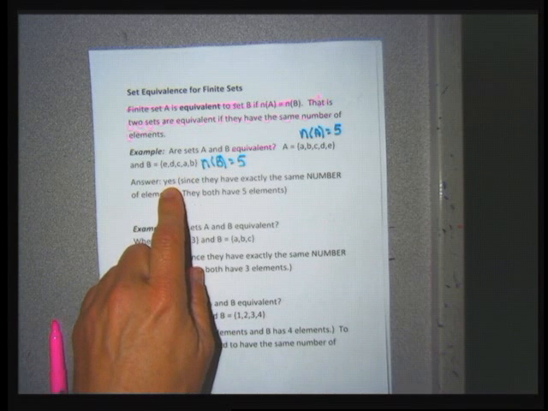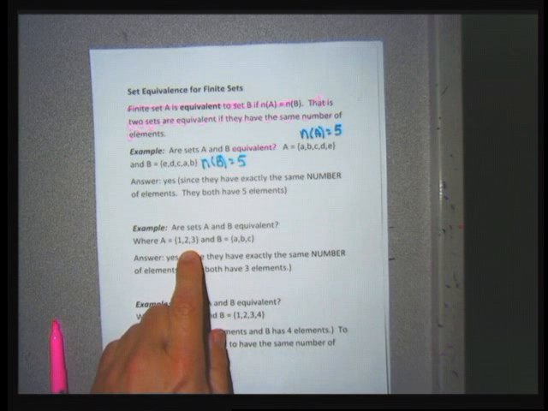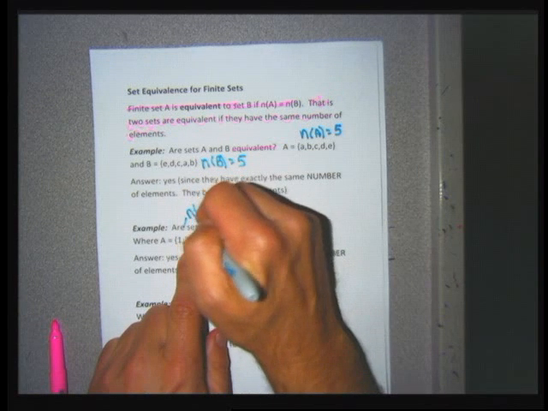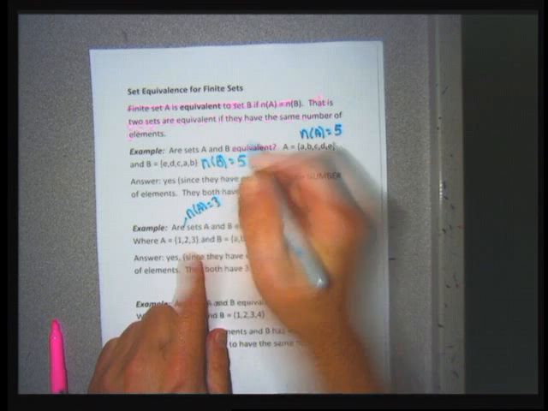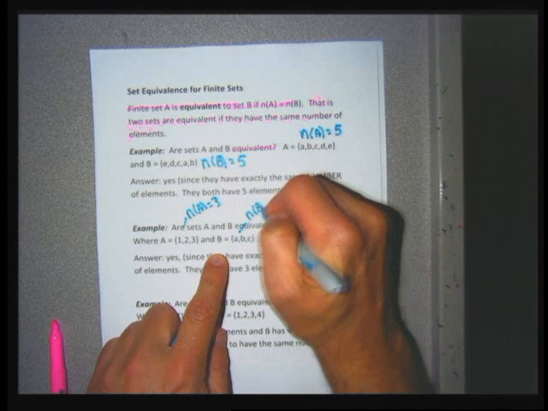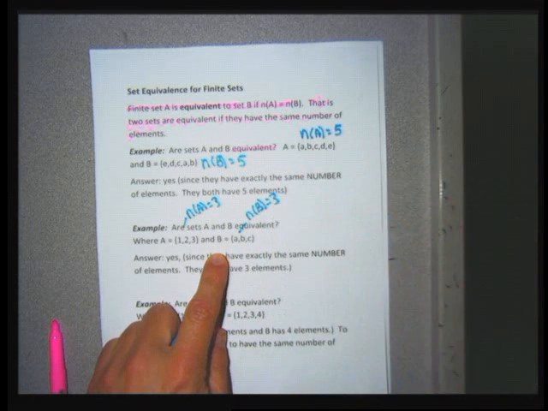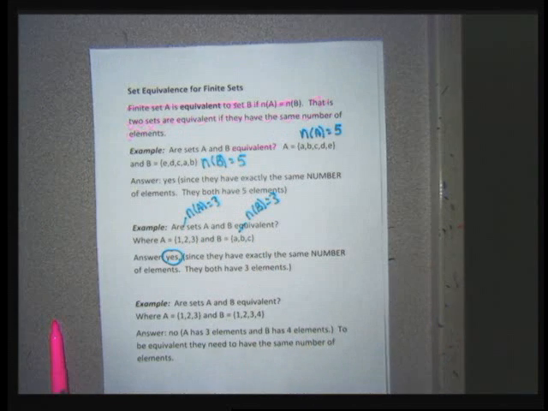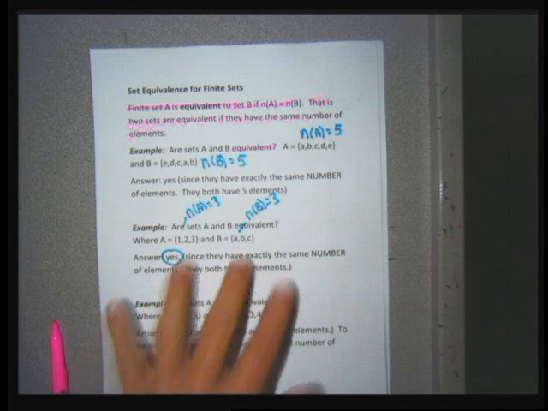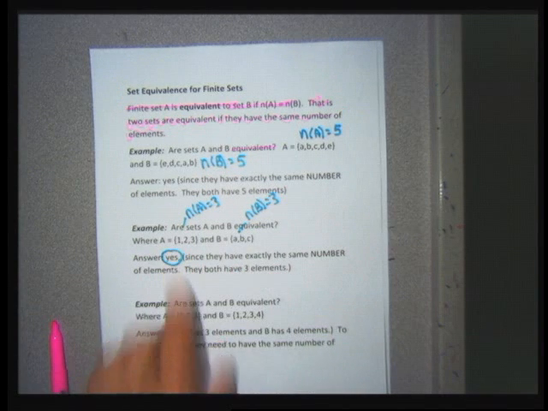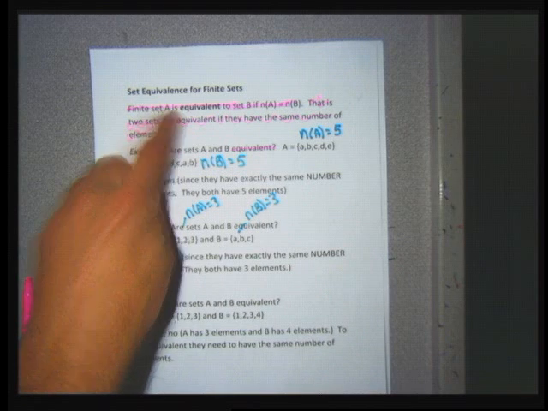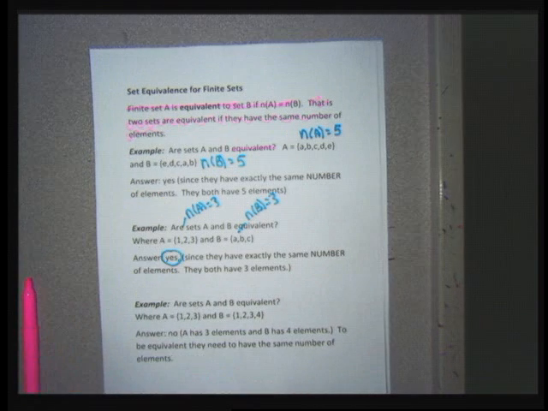They're both. These sets, are these equivalent? Well, here, set A, the cardinal number is 3 because it has 3 elements. Set B, the cardinal number is 3 because it has 3 elements. And yes, these are also equivalent. So they weren't equal because they had different elements, but they are equivalent. So the bar is lower to be equivalent. To be equivalent, you have the same number of elements. To be equal, you have to have exactly the same elements.